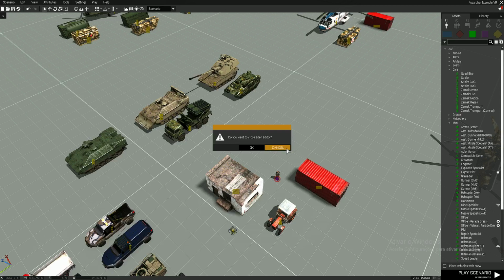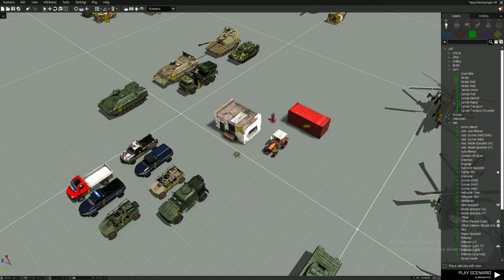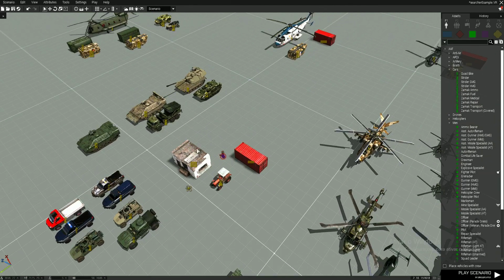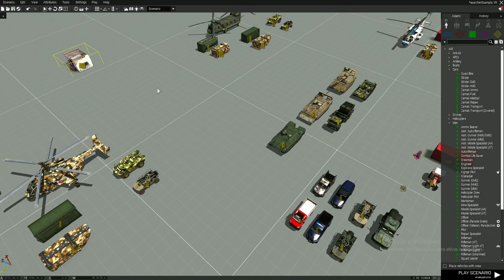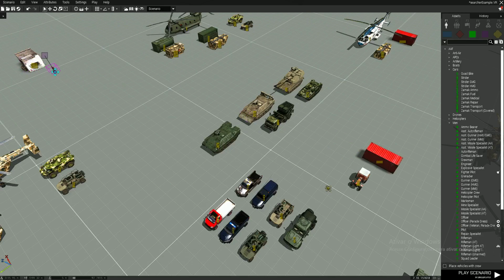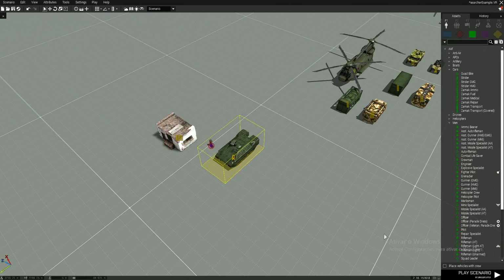That's what I told in the other video. Avoid using it like this because it can get messy with too many vehicles, so you move a little bit, make it farther away, okay.